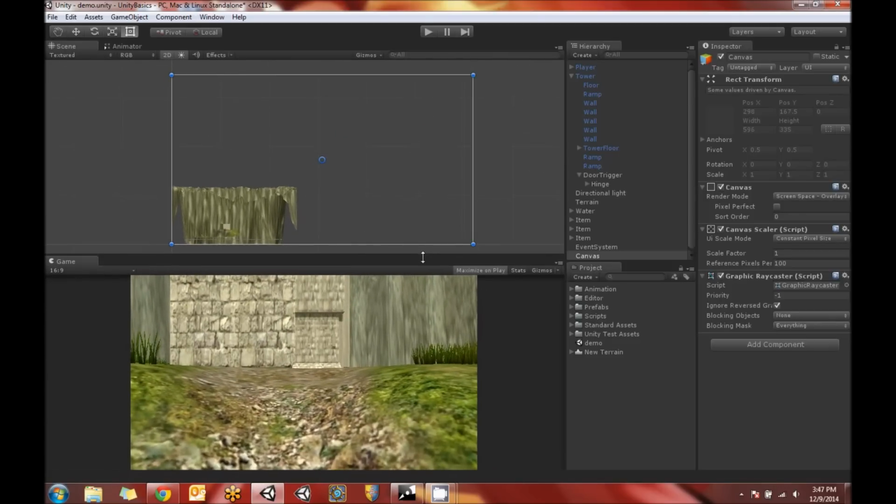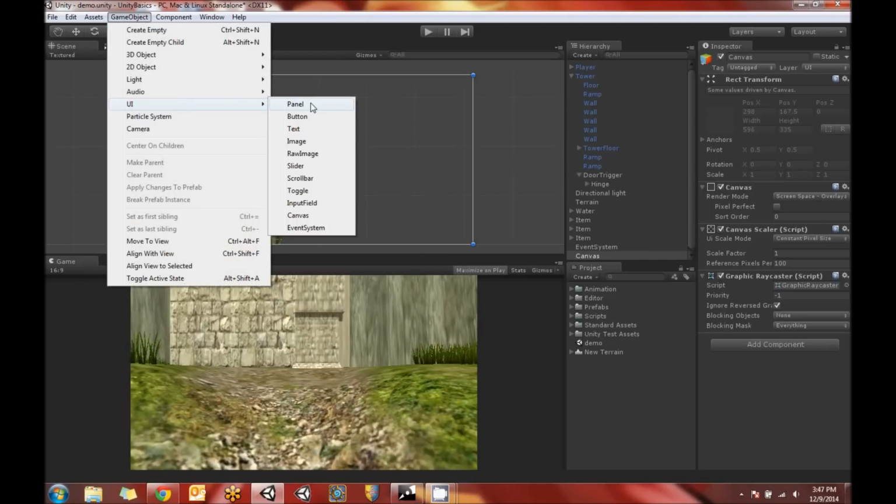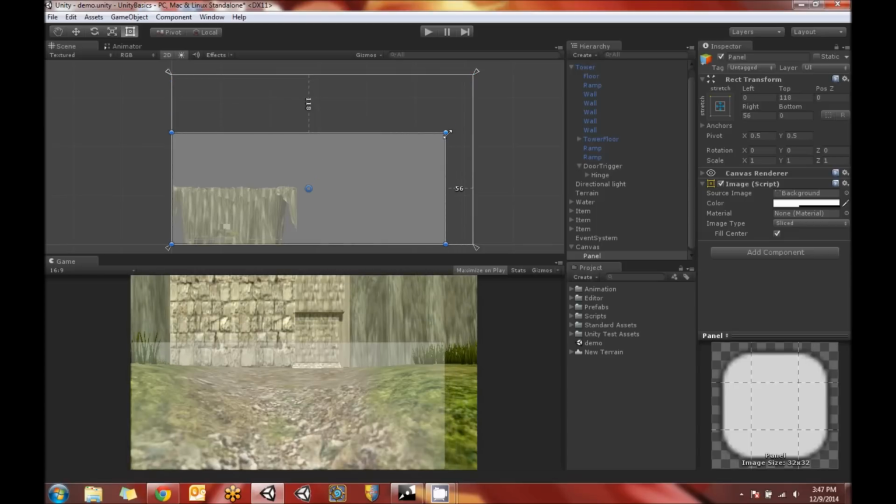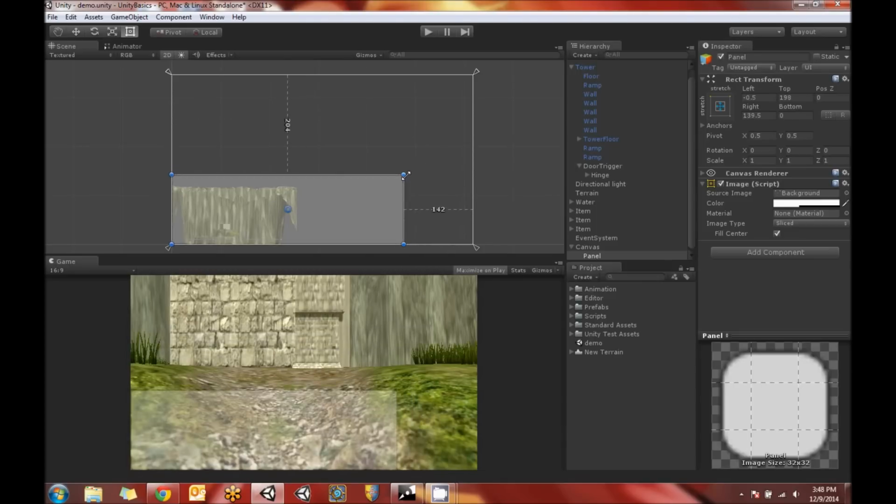We're gonna work with this to create our window. So we need a message system. I'm gonna create under this canvas, game object, UI, and then panel. Panels are floating windows. As I move it, you can see these numbers changing on the size, that's how far away it'll try to relatively stay as you resize the screen. Judging by the one I see at the bottom, I'm gonna move it to here and move this over here. These aren't totally correct, so I'm gonna go over to the rectangle transform. I'm gonna set this to 150, and then this one to 150. That creates a box in the center, and then I could scale this one down too.